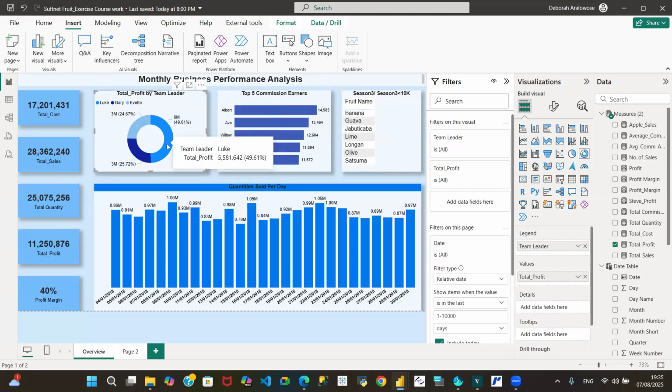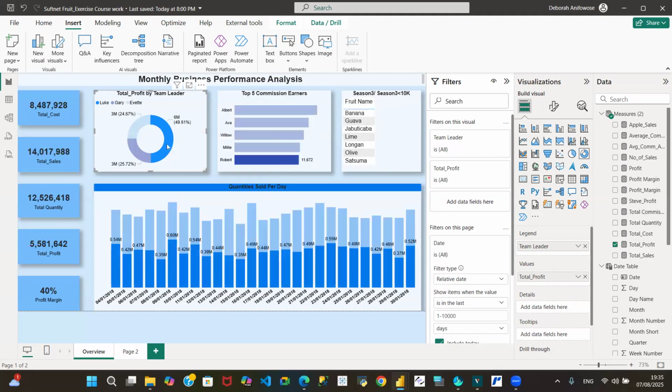And if I click on Yvette as well, we see Yvette is a team leader for Robert. Robert's the only one highlighted on here, okay? And we see for each of the days, the quantities that were sold under this team leader that I picked. And this was how much was made in terms of the KPIs, okay?